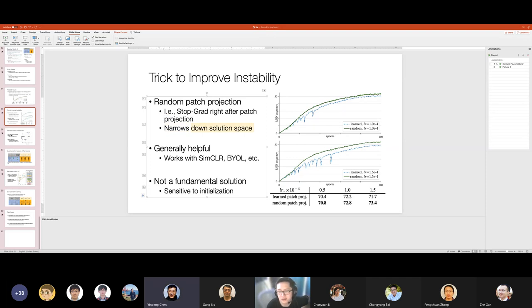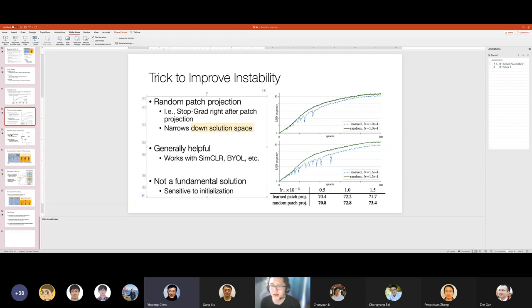But there is one difference between the CNN and ViT. In the CNN, your SimSiam, basically you do the average pooling at the end, right? And here, even though you have the CLS token, the CLS token uses attention to aggregate different patches together. So have you tried using uniform aggregation in the ViT to see if the instability becomes better? To make sure the spatial attention is not the factor of the instability.